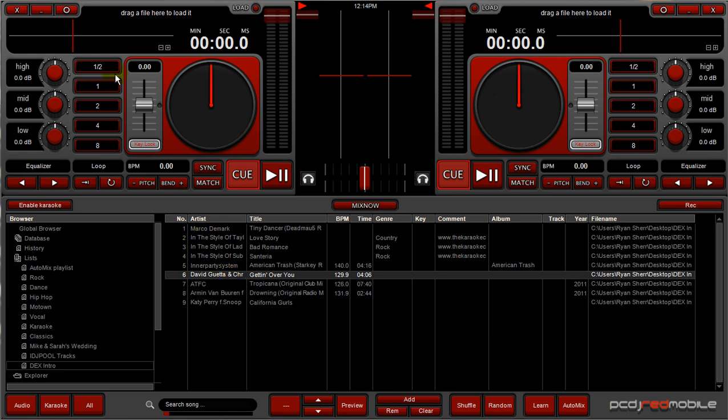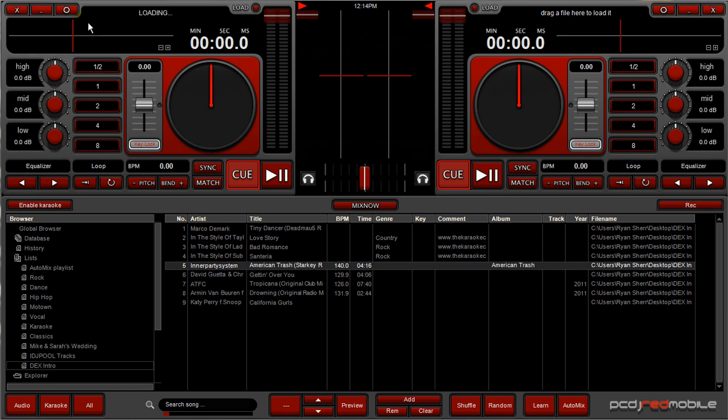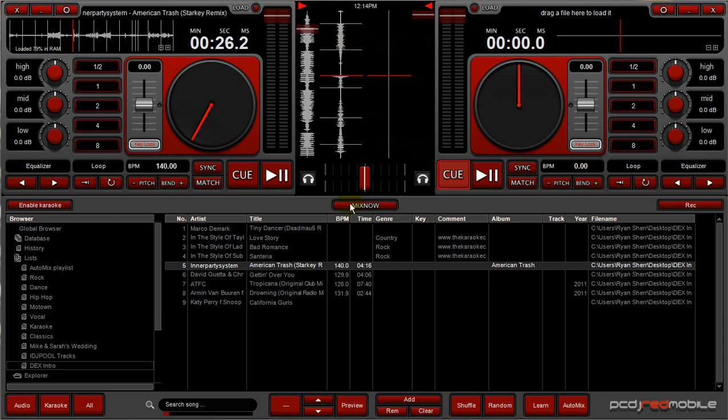Just to go briefly over the player section and what everything is, I'm going to load a track so you can see the waveforms and everything else. It'll instantly load, especially if you've played it before, because it's already built the waveform. So you'll get up here a representation of the waveform. You can zoom in and zoom out of the waveform by using these functions. I usually leave the one up here zoomed out so you can see more of the audio song.